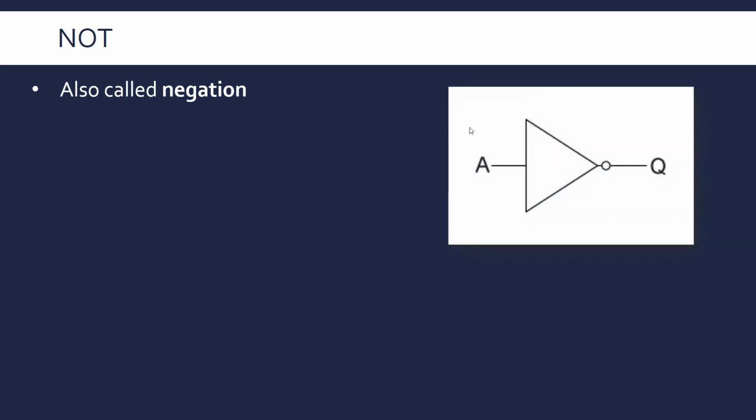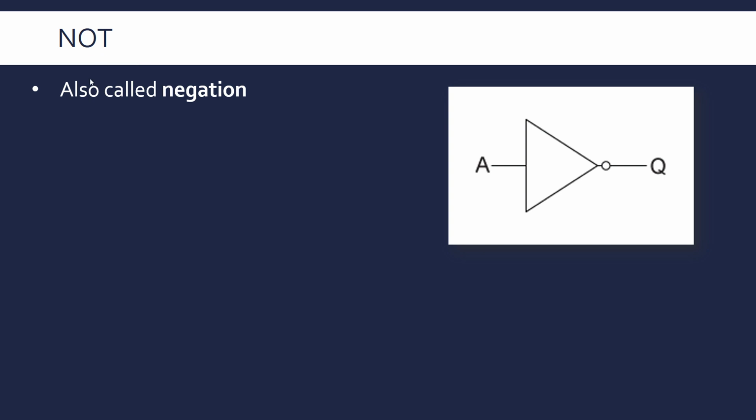So we're going to look at 3 logical operators, the 3 basic ones. There are more, but they're all based on these 3 basic ones. So not is the simplest. This is also called negation, especially in Boolean algebra, which is a slightly more formalised version of what we're looking at. In terms of it being a logic gate, essentially all these operators are implemented in hardware with logic gates. And this is just a circuit.